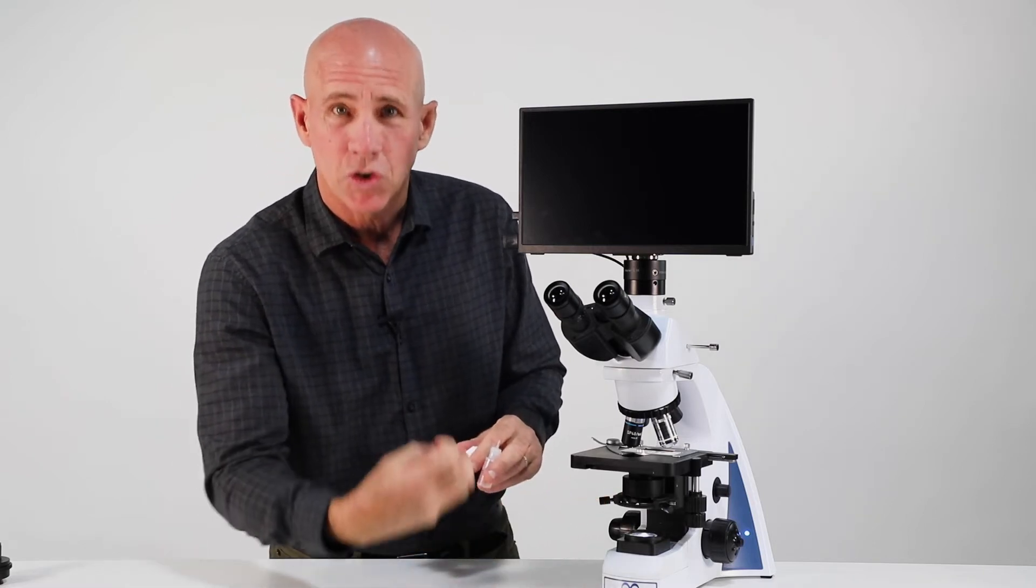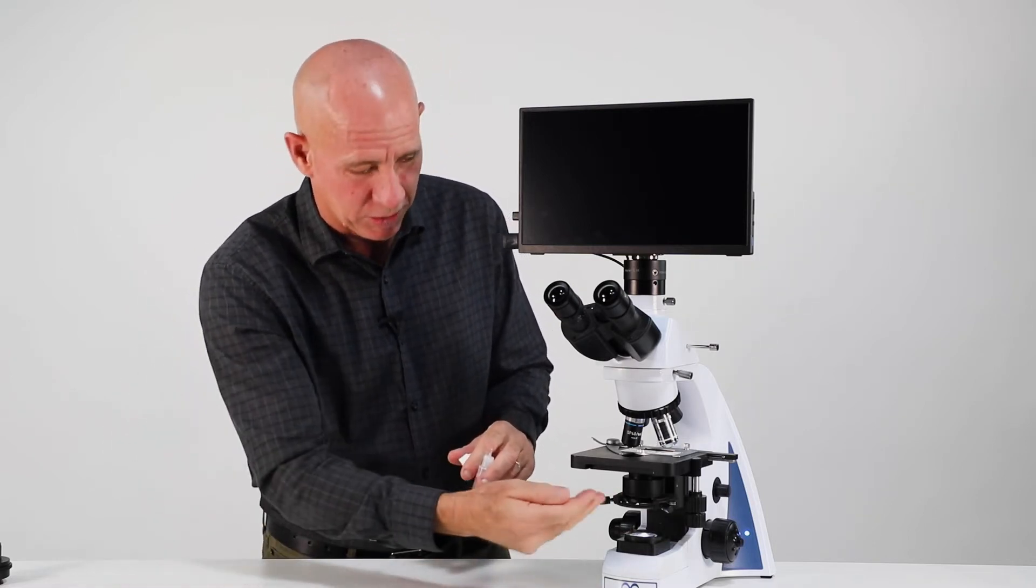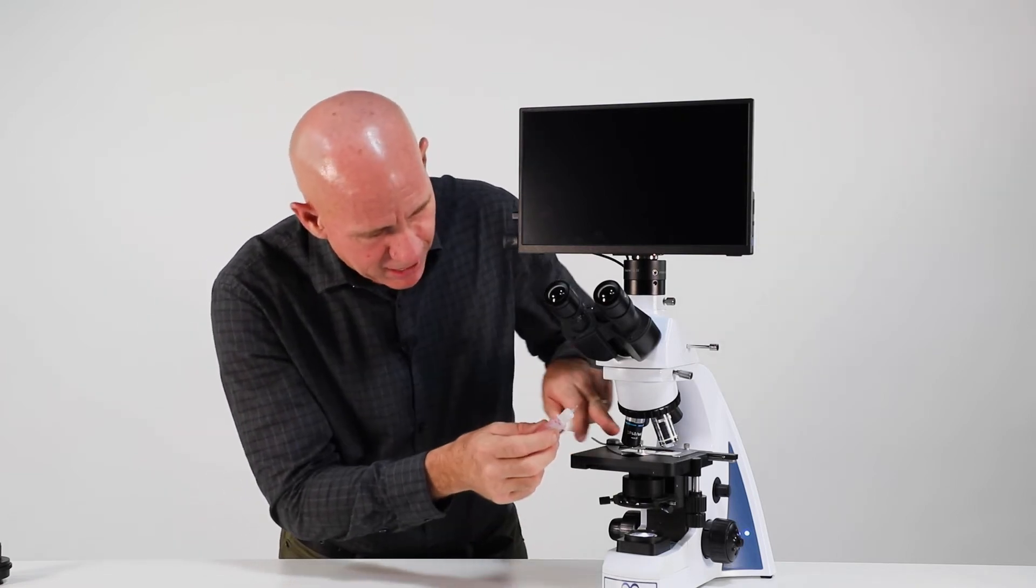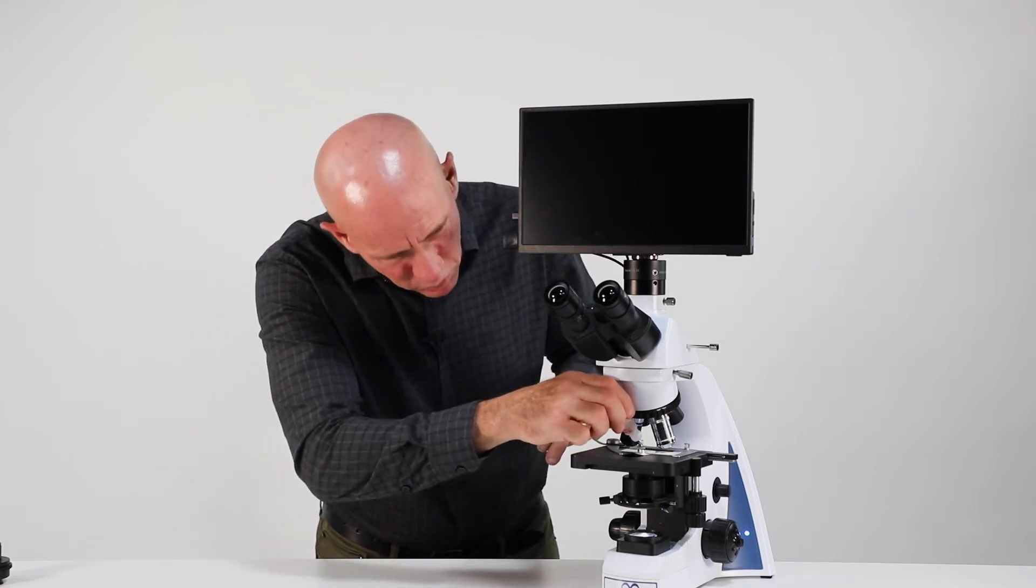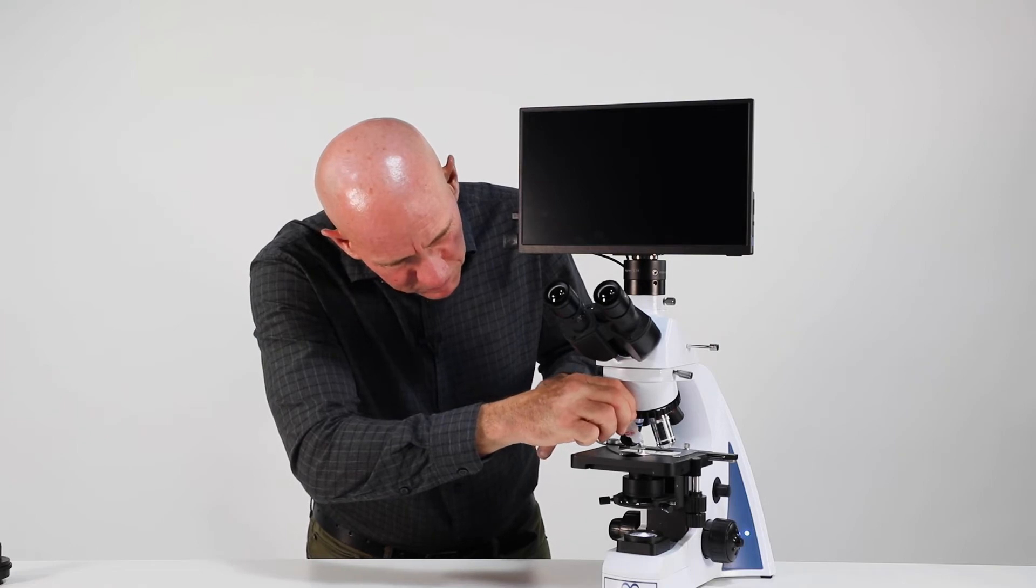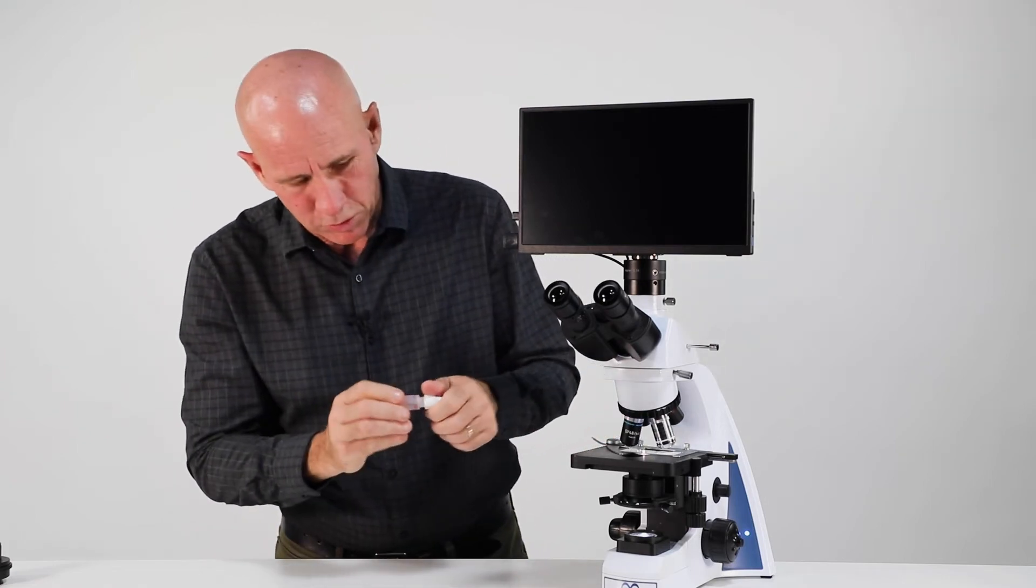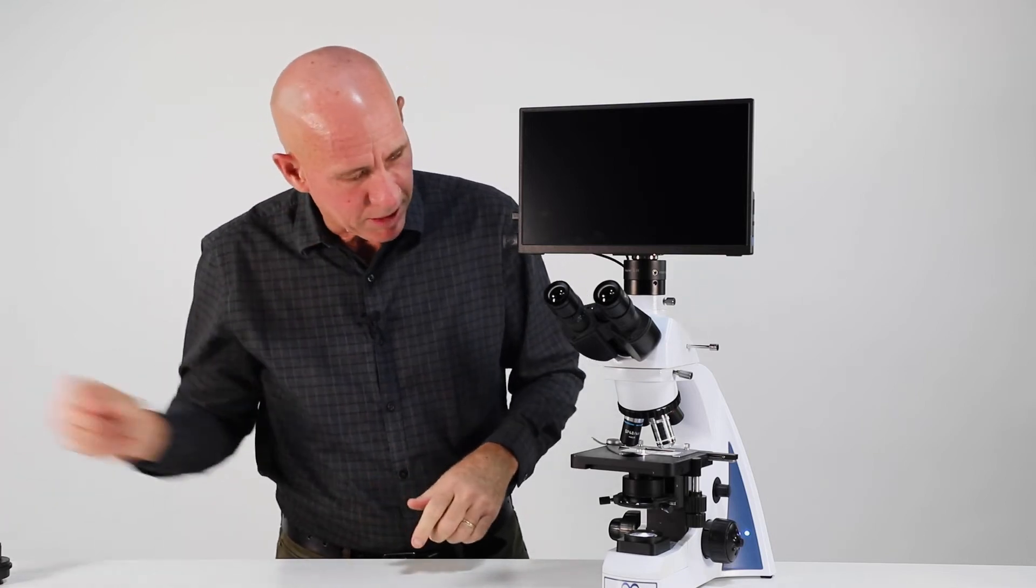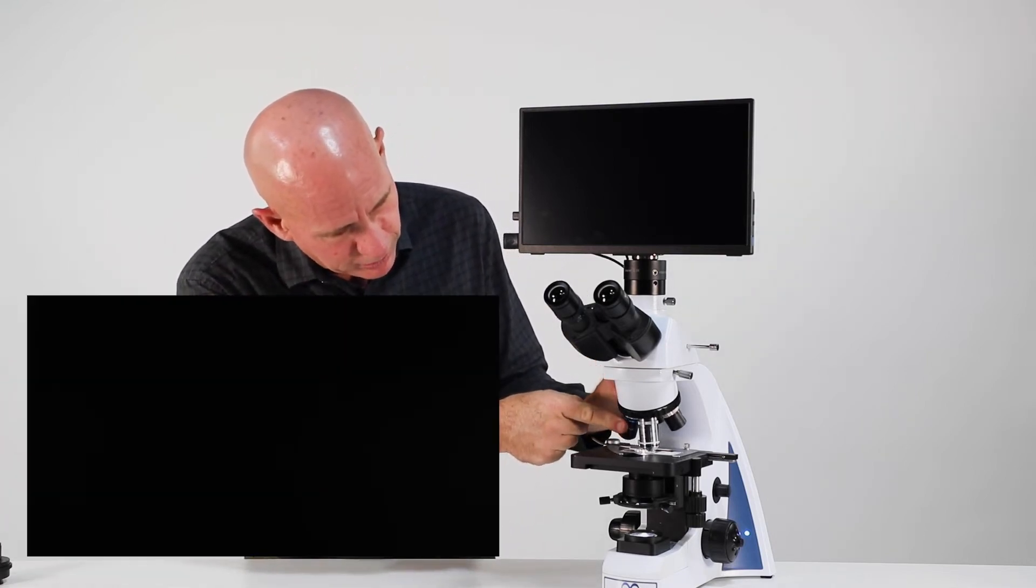We're going to put oil on top of the slide when we go to this 100X oil objective. But the dark field condenser is an oil condenser. So there's always going to be oil on the underneath. But now we're going to stop halfway, put one, maybe one and a half drops of oil on top of our slide. So now we have oil on both, top and bottom. We'll bring it into place.